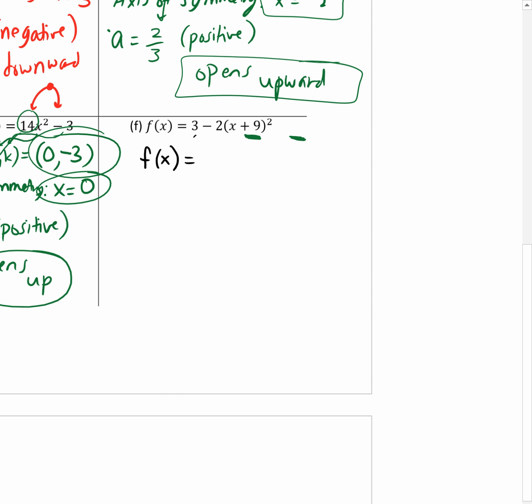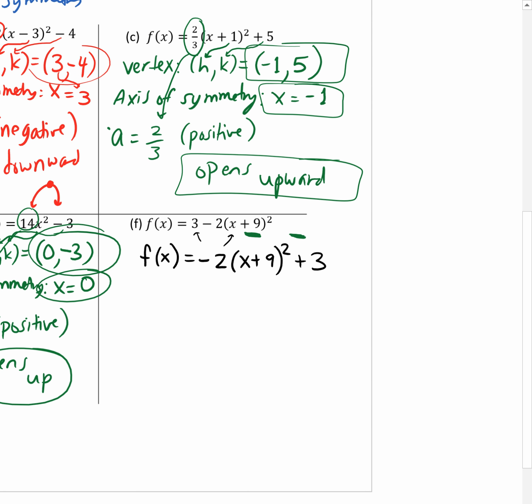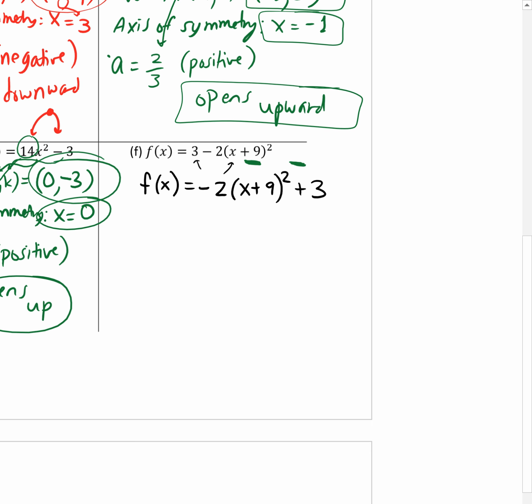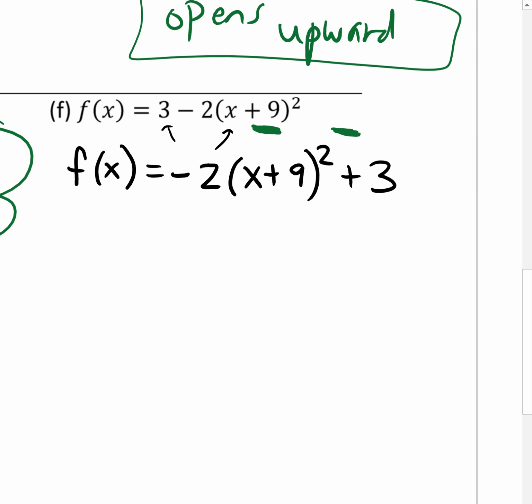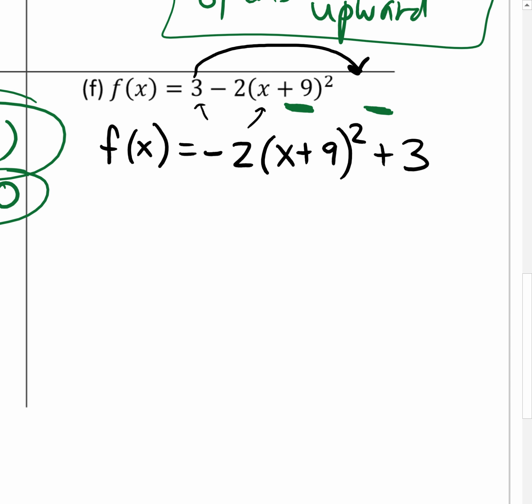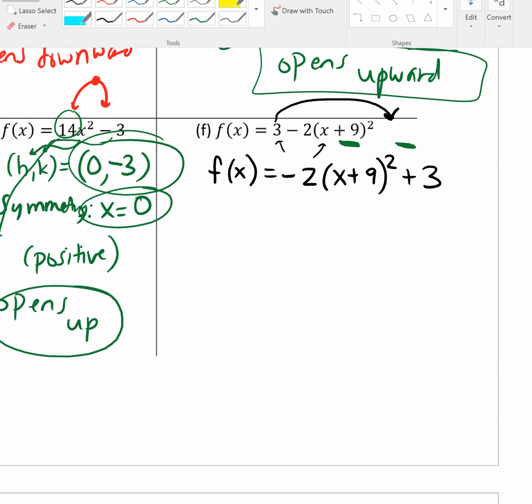I think what I'm going to do is take this 3 and this big -2 (x plus 9) squared and switch them around. I want to put the -2 (x plus 9) squared first and then the 3 that's in the front. So they're pretty much like they took one of these, imagine part C, and they put the 5 first and then the 2/3. So someone's trying to trick us here, but we can't be tricked. If you ever see that thing adding or subtracting in the front, I'm going to put it to the right side because I want it to look the way it's supposed to look anyway.